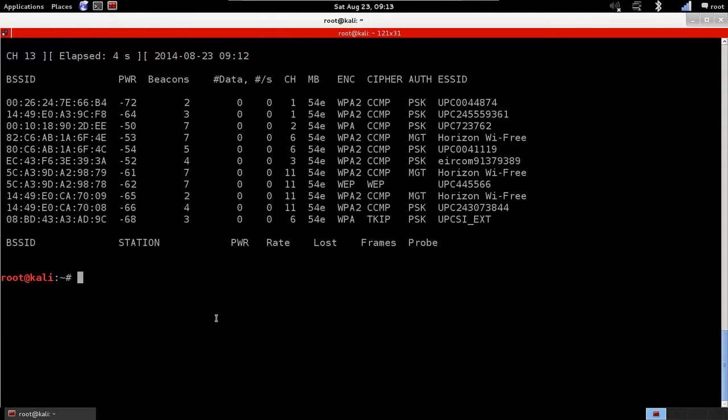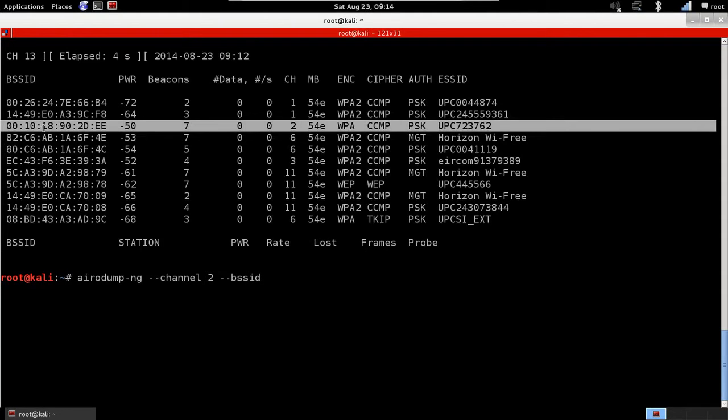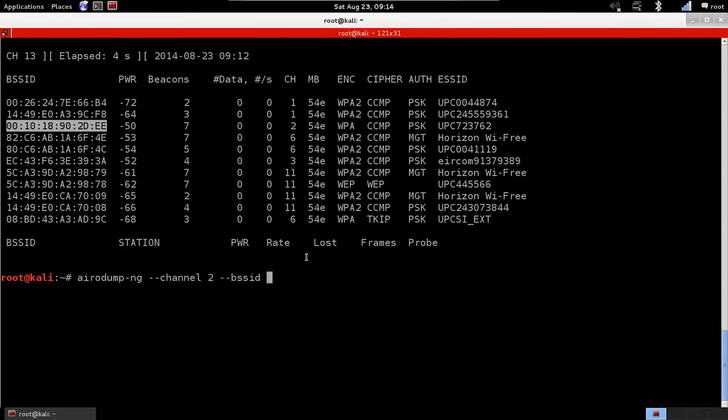To do this, we're going to use the same program, airodump-ng, and then we're going to specify the channel. The channel here is number 2, as you can see here. And then I'm going to specify the BSSID, which is the MAC address of the target network, and it's this. So we're going to copy paste it.